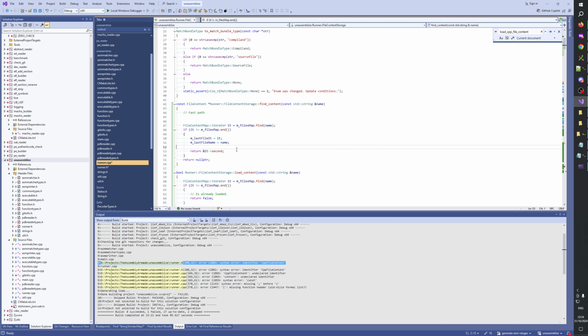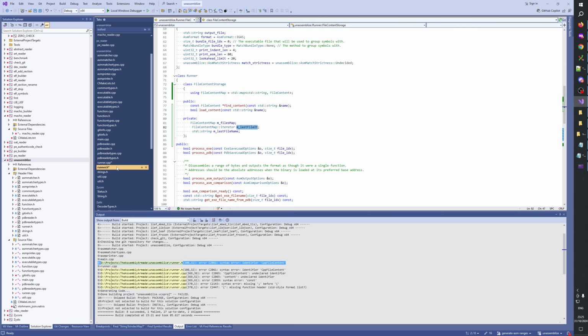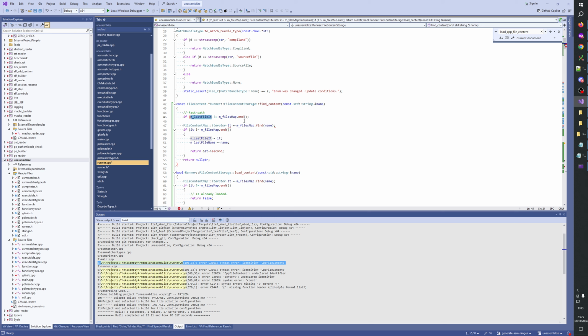Yeah, fast path if last file IT is not .end.